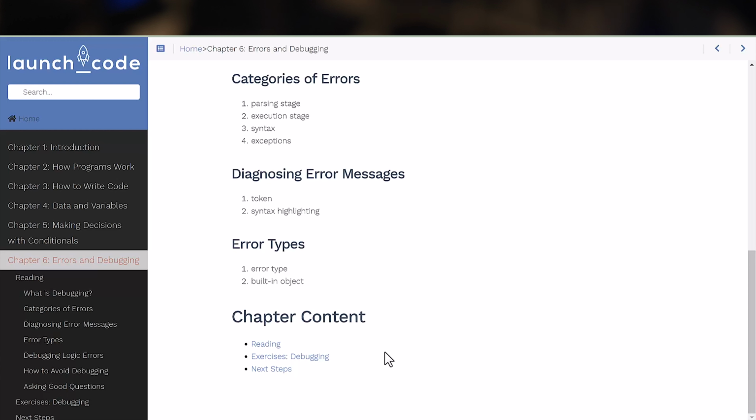Now, again, this is important to understand. Error messages are your friend. Of course, they're going to be frustrating when you first encounter them, but learn to use them to your advantage. So again, take heed to this chapter and apply what you learn. Okay, so now we made it to the end of the introductions. I want you to go ahead and study some more. And remember, the more you do, the more you improve. See you in the next section.